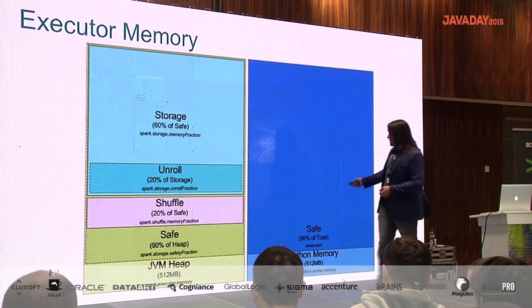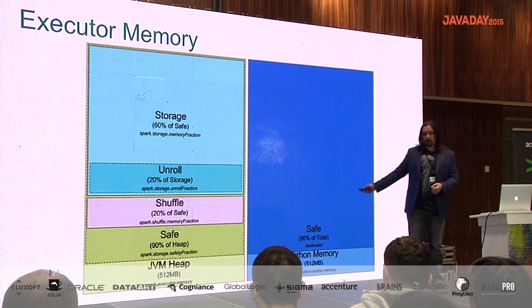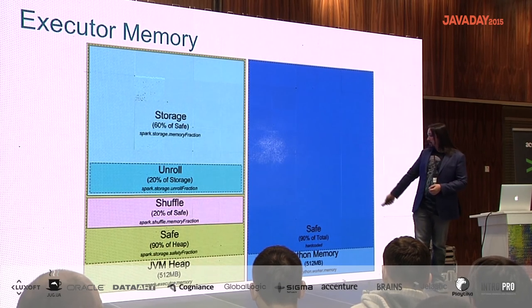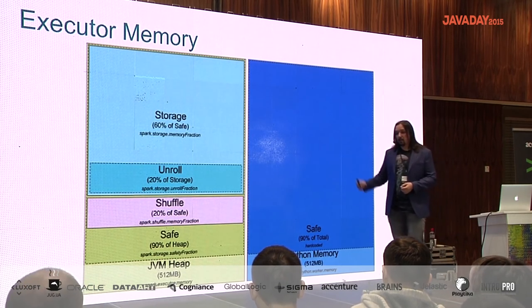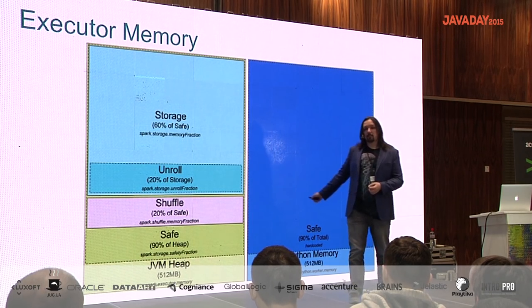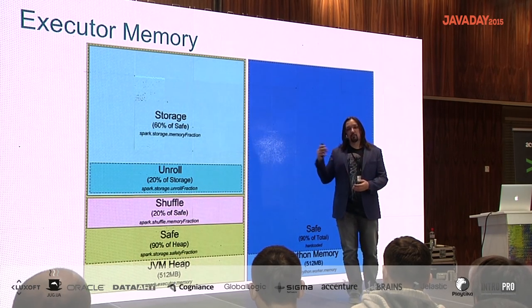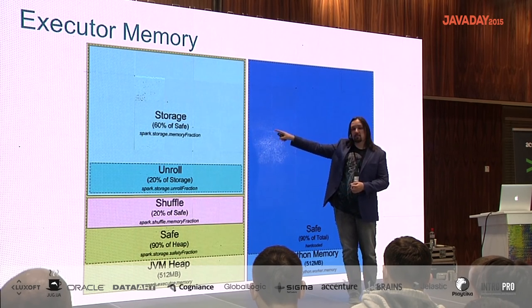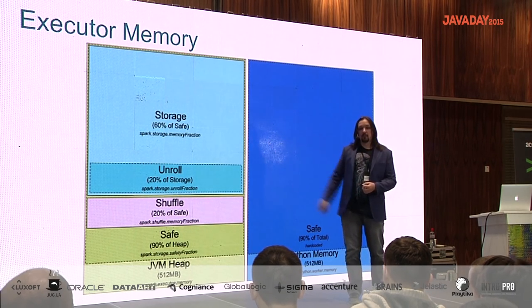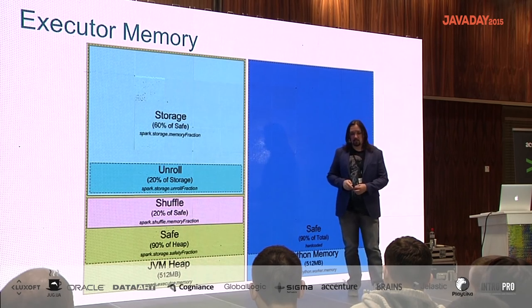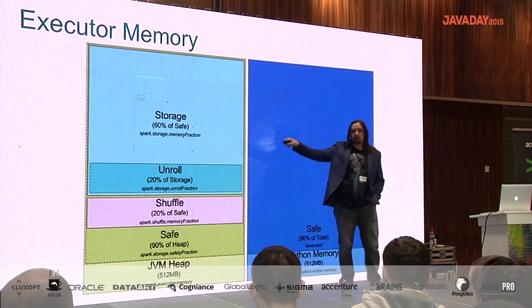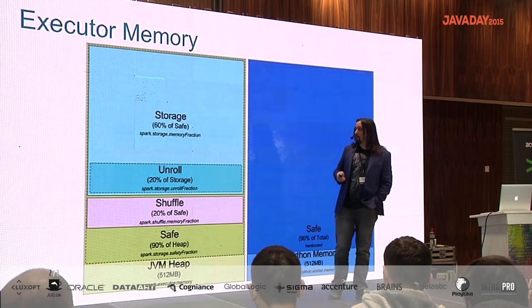So that's it. And if you have Python, you use PySpark, then you get a separate Python process running together with the main one, and it has a safe of 90%. But in general, no data is stored in Python. When you process something, when you execute cache in Python, the data will be stored in the JVM storage in a serialized way. It will be pickle serialization, as far as I know. So it will be serialized in Python, but stored in Java, and it will reside there.